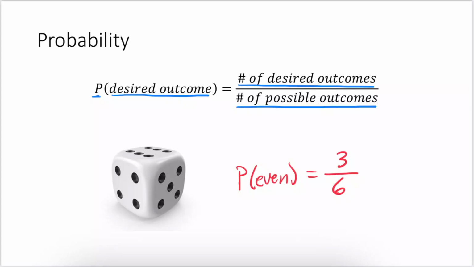And you can express this probability as a fraction like this. You could reduce the fraction by dividing the top and bottom by 3. Or one of the most common ways to represent probabilities is with a decimal or a percent. So if you do 1 divided by 2, that equals the decimal 0.5. And if you convert that into a percentage by moving the decimal over twice, this tells you that the probability of rolling an even number is 50%.